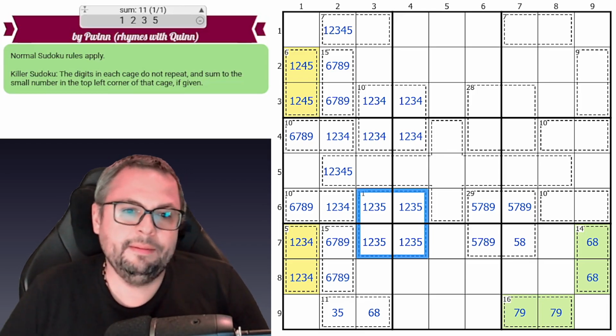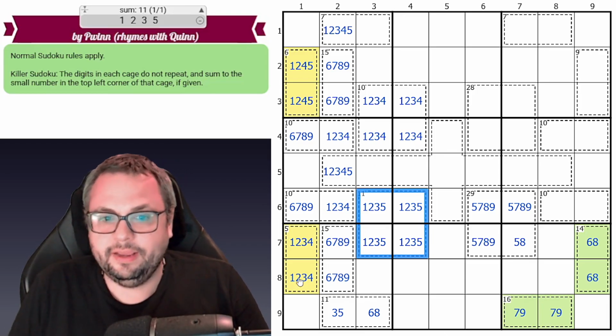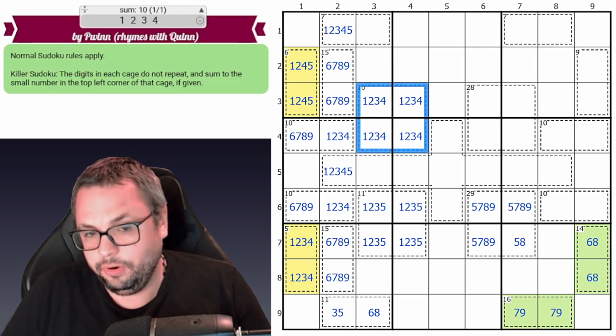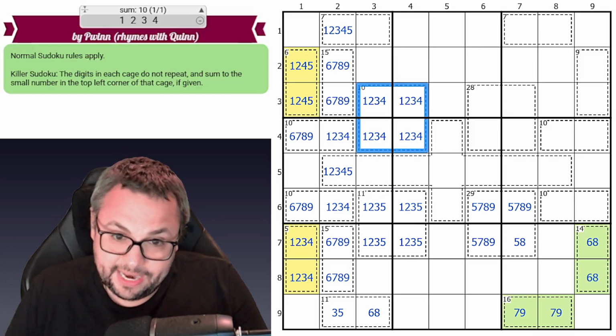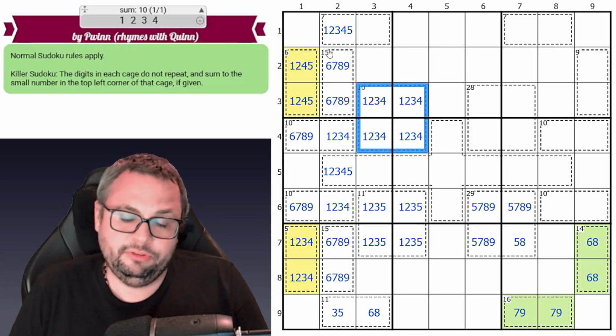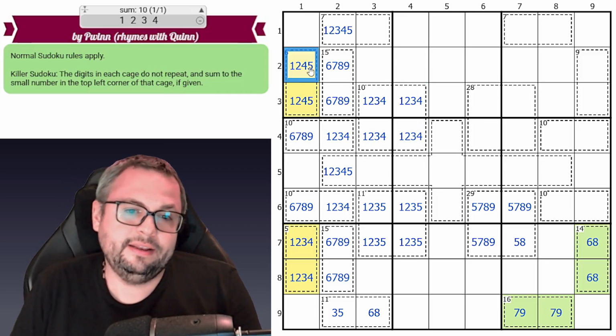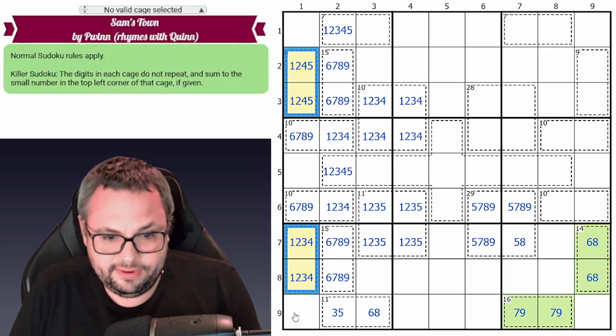And if you want to think again about why it never had a 4 in it, it's because when I tried to think about how I was going to go up 1 from the minimum of 10, the only thing I could change was the 4. Any other change led to a repeated digit. And so that strips the 4 out of all of these cells.